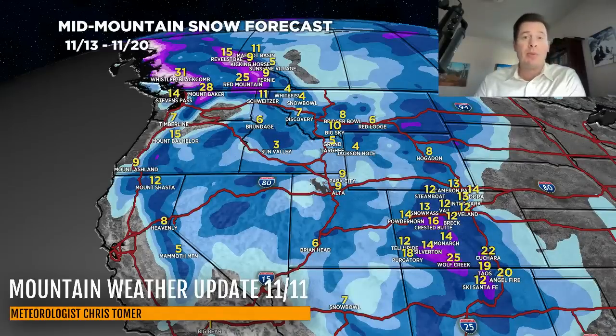The second time period combines two or three different storm systems so it doesn't all come at once, but anywhere shown in purple is over a foot. In the Sierra, probably eight to twelve inches from Tahoe up to Shasta, with less down at Mammoth. In Utah I've moved those numbers up a touch — probably eight to twelve inches, with around six at Brian Head.